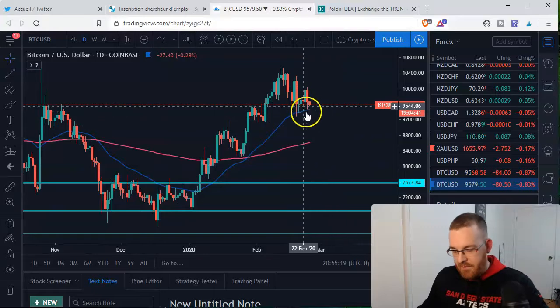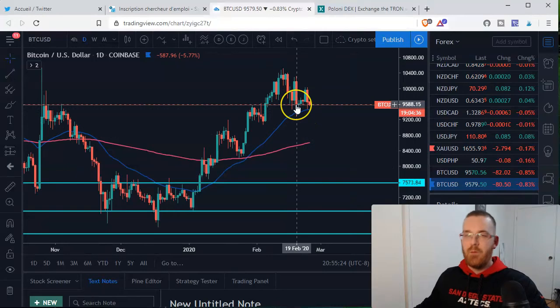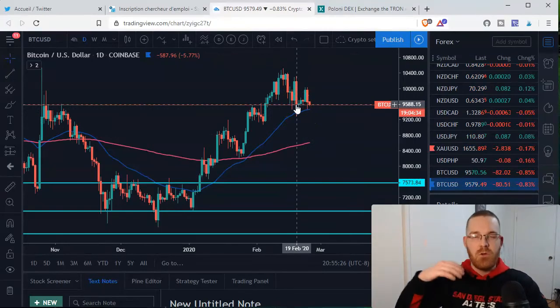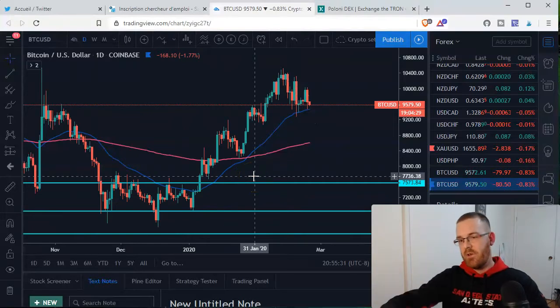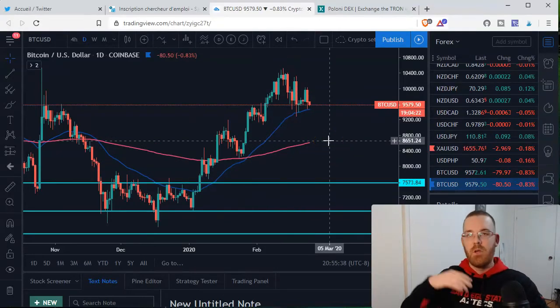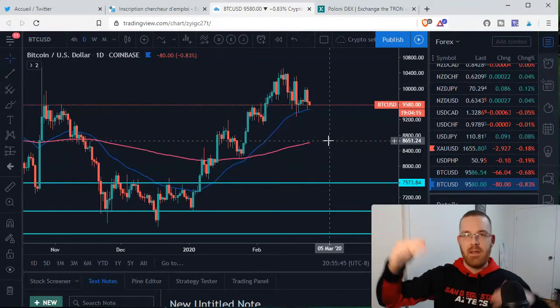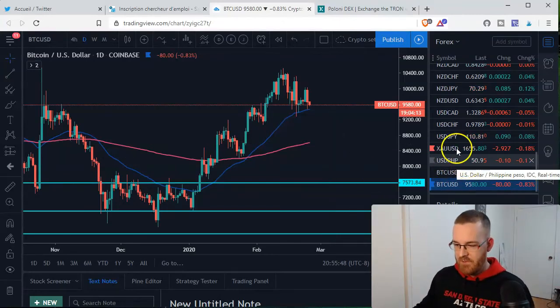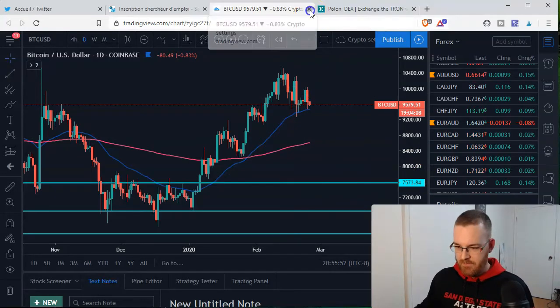For some people, if you want to be looking into potentially buying a little bit, when I say buy a little bit, it could be cost averaging, right? It's probably a simpler solution than just trading. If you buy at different amounts, it ends up being better in the long run, right? So if you're not actively trading, I just recommend allocating a little bit of money every week and putting that down no matter what price it is at. That way you stay up and you buy at different prices. That's called cost averaging. Again, if you want to know more, just get in touch with me through my description.